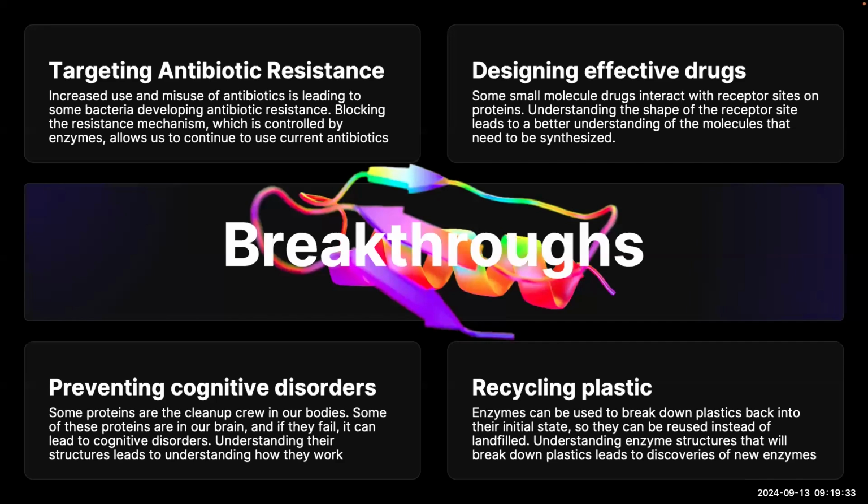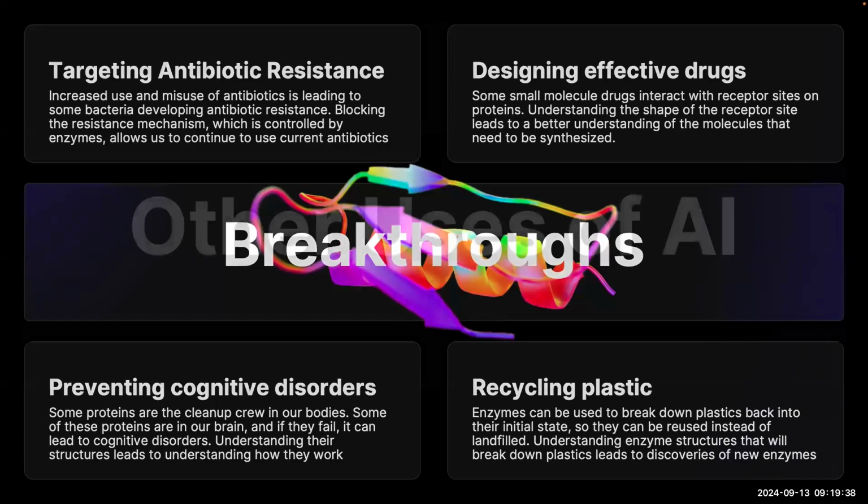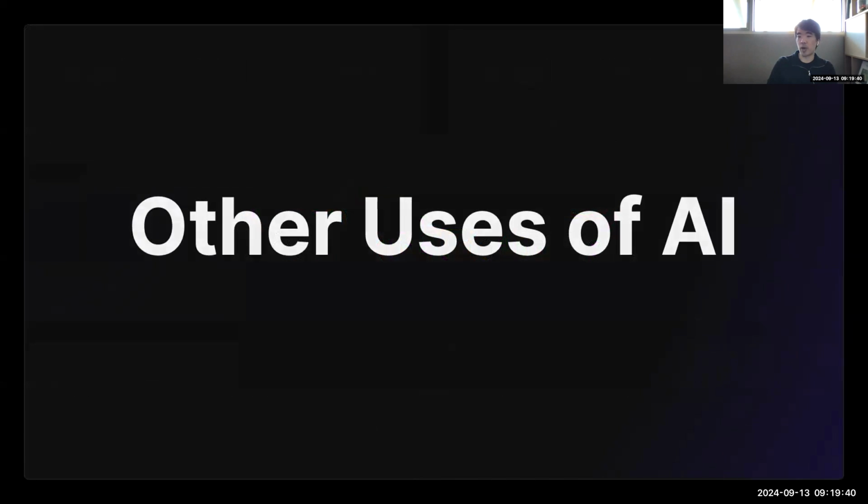That's the sciencey side, but there are a lot of other ways that AI is used, some of which you may have heard of. So first of all, writing. This is probably the most ubiquitous one. ChatGPT, people use it to write books, sometimes complete with drawings. On Instagram Reels, sometimes I'm scrolling through and I'll see people saying, hey, I've written a children's book with AI. Or I've used it to write emails sometimes.